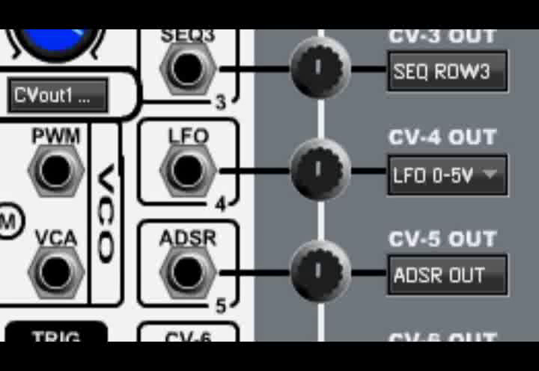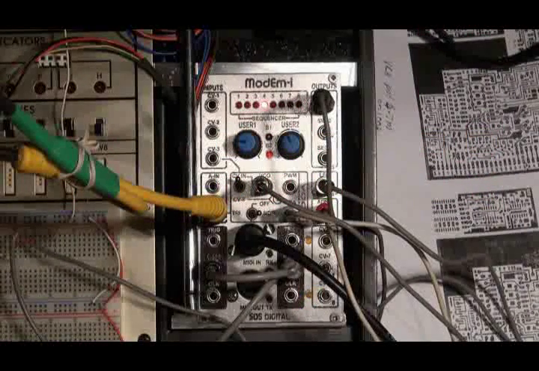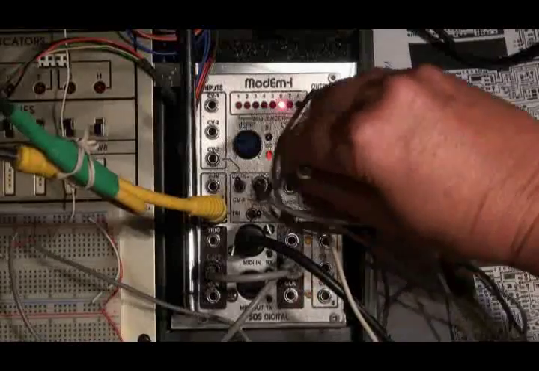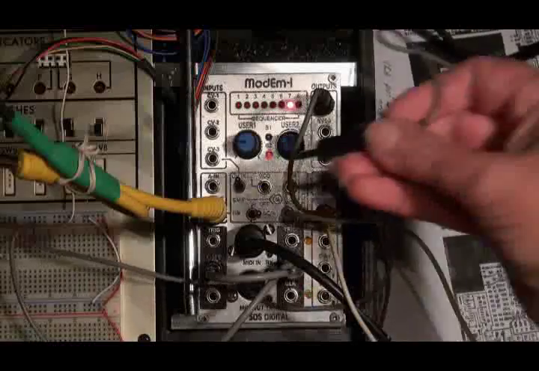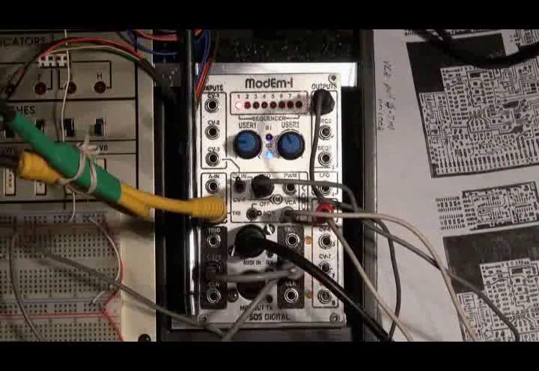I'll just switch it over to the VCO 0 to 5. So, okay, I'm going to change the step. That's kind of interesting. And the ramp. I don't have a combining plug here, but when you combine the two together, it's pretty cool. Anyway. So there's the LFO. It has other waveforms too, but the video could be half an hour long.